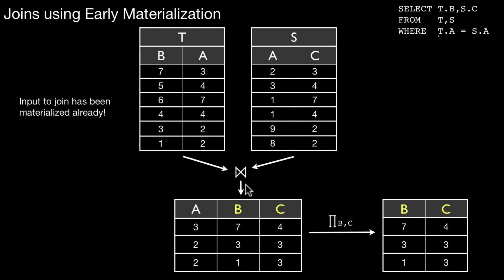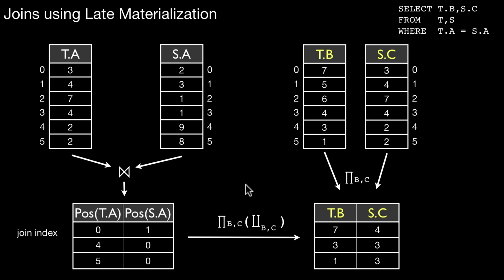How would that look in late materialization? Well, in late materialization, in order to process the same join, we could do something like this. We just look at those columns, assuming we have a column layout again. Here we have the row IDs from 0 to 5 on both sides. And then what we do in the join is we do not project to any data, but we just inspect the A columns. In an equijoin, we know that this is the result, and this is the result, and this is the result. That's it. 4 doesn't match, 7 doesn't match anything.